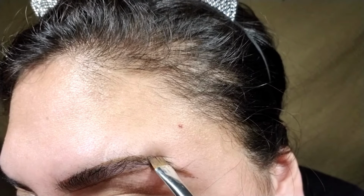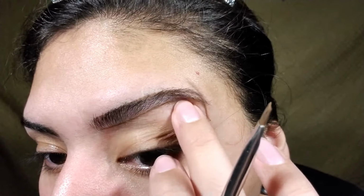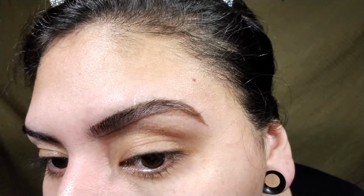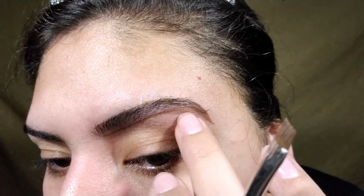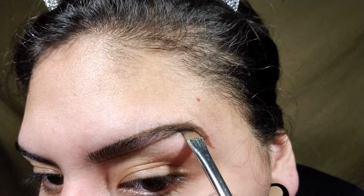Now I do the top. I basically just outlined it like a coloring book. And see this right here, this mess up that I did would be good for the concealer. I don't know if I should do the concealer. I'll do the concealer anyway, just to show y'all how to do it if y'all would like to see that.